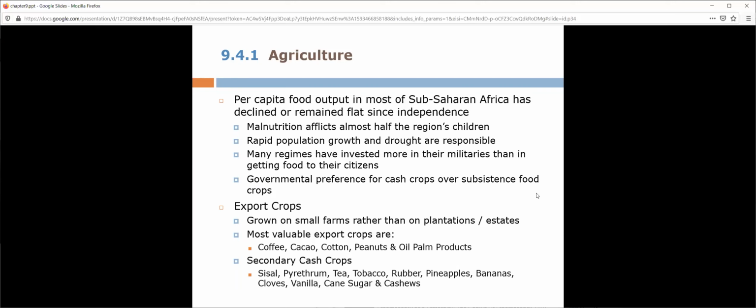That's a lot worse. And as I said before, a lot of this part of the world is not growing crops that work best for the soil. So you get lots of droughts, you get mismanagement of the land. You have a real problem growing food that people need, because the vast majority of the land grows coffee, cocoa, cotton, peanuts, oil palm, things of that nature, tobacco, rubber, pineapples, bananas. And then what's left over provides you with your food, and it's not enough.